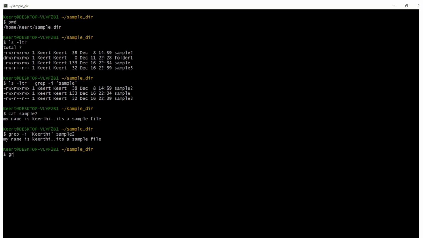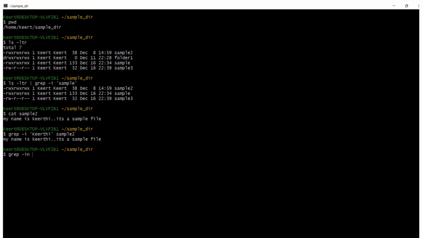And now grep -i is like that. Now I want to display the line numbers also, in which line we have this pattern, this keyword Kirti.